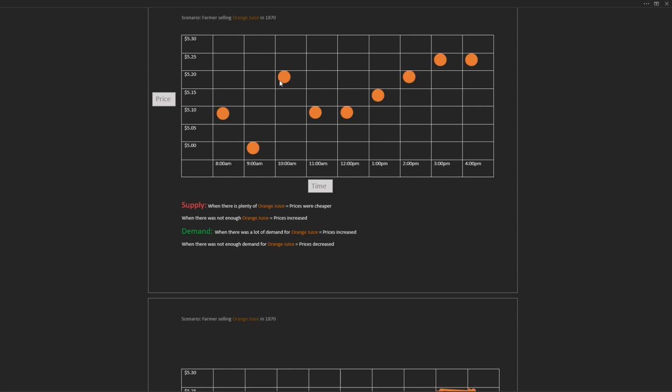So they might lower their prices and lose money. But all of a sudden, all your neighbors went home. And so there wasn't a lot of supply left. People were running out of product to sell to the customer. So that could be a reason why prices increased. Demand could have a whole lot to do with it as well. When there's a lot of demand for orange juice, prices increased.